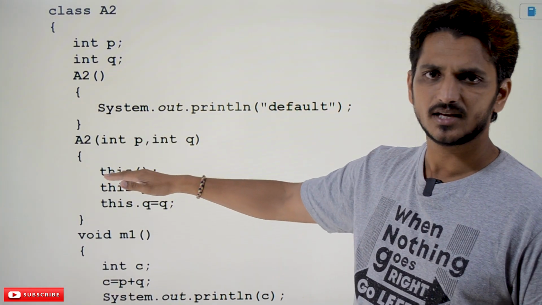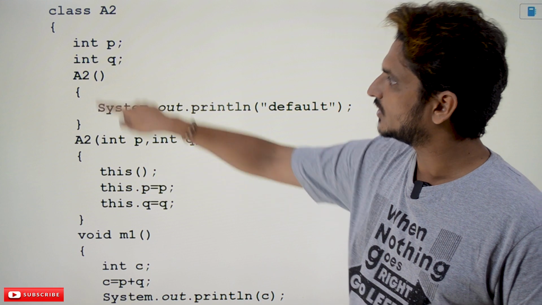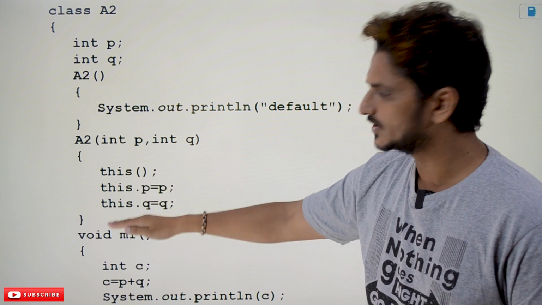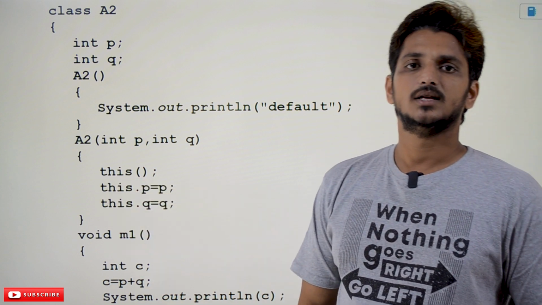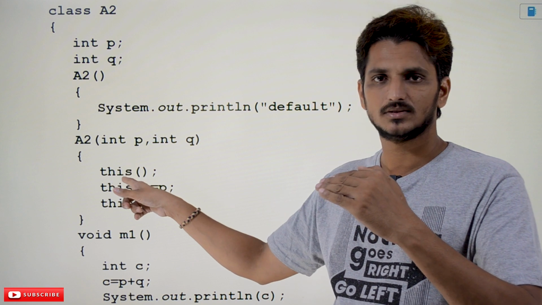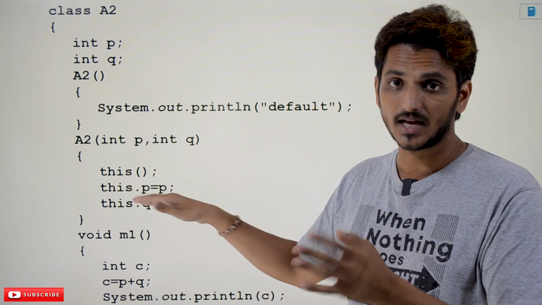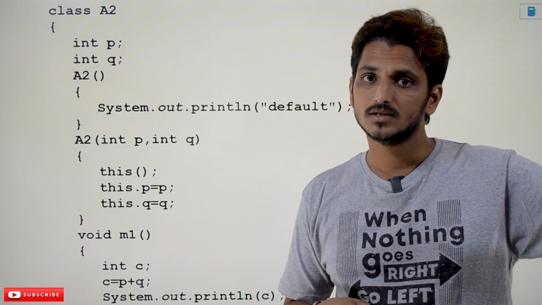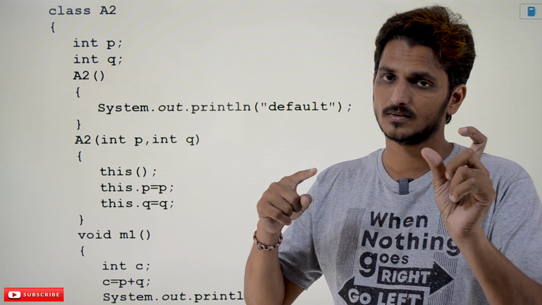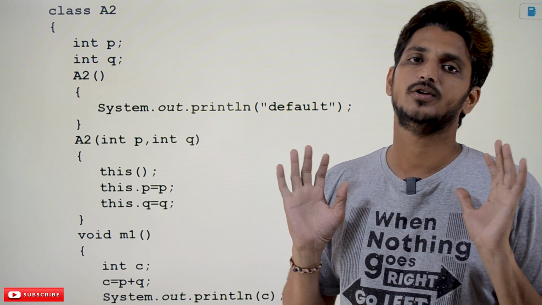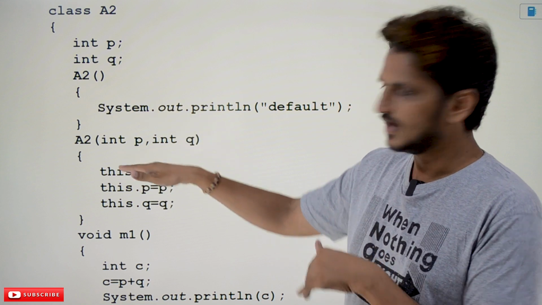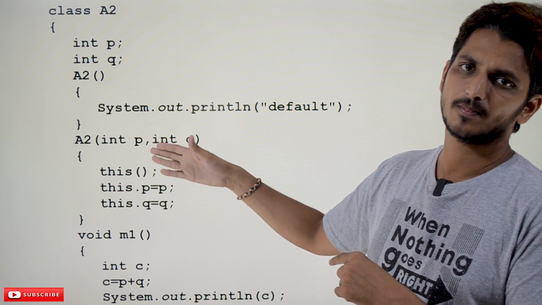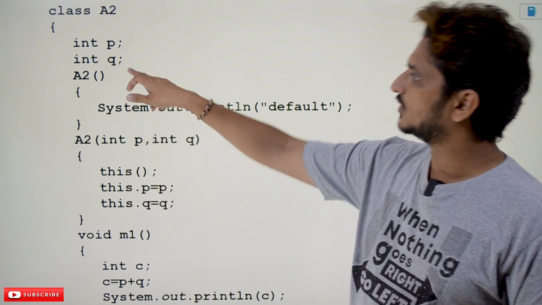What is the first line it is saying? This of means it is going to call the above constructor, which is going to execute default. Then it is going to execute the remaining two lines. So the first line should be this of constructor. If you write this in the second line, it is not going to execute. Similar to the super keyword, which we discussed previously, the super keyword should be in the first line. Otherwise, it is not going to execute. Similarly, this also should be in the first line. During the constructor calling, this of should be in the first line. So it is going to call the above constructor.